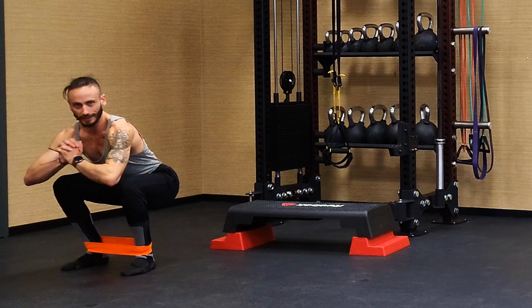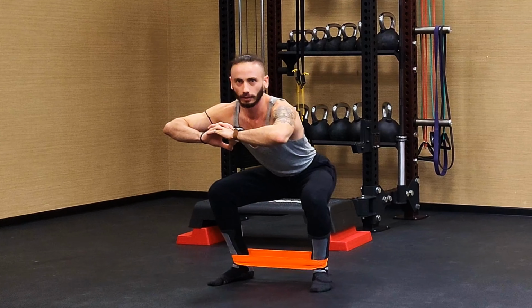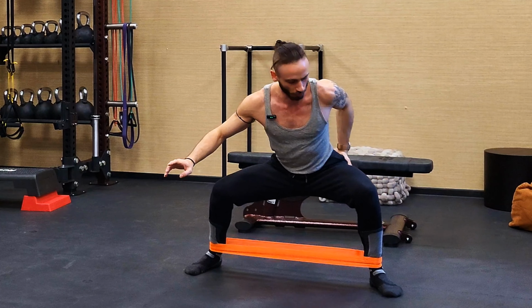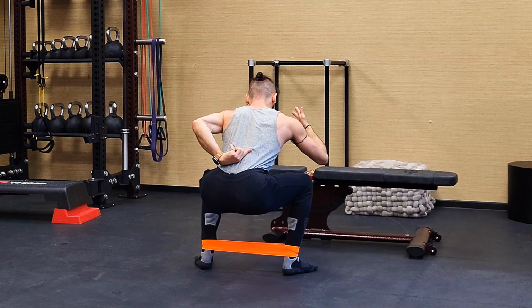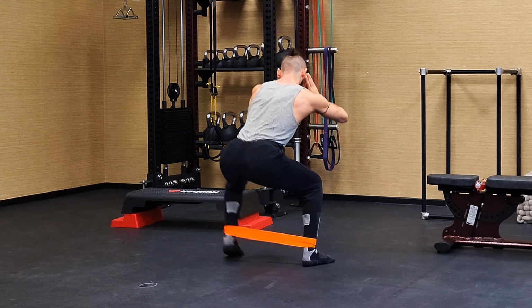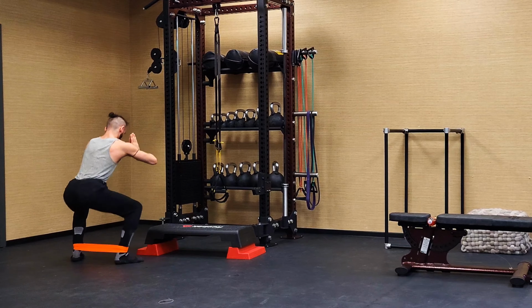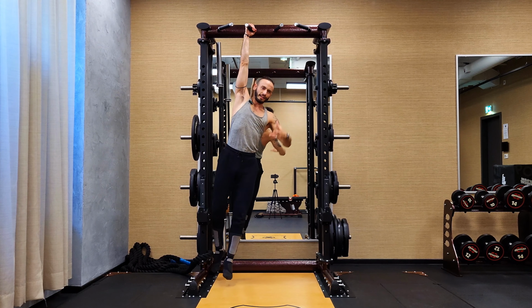We want to work sideways, explosively. Open, close, open, close, open, close. It's very short, very precise, but you're going to notice building absurd amounts of strength in your glutes and in your quads, because we need to stay very much upright. Our lumbar spine or our spinal erectors are also flexed, and we're moving from our glutes, gluteus medius, gluteus minimus, and our maximus is fully flexed during the whole operation. Explosive, short, precise movements.